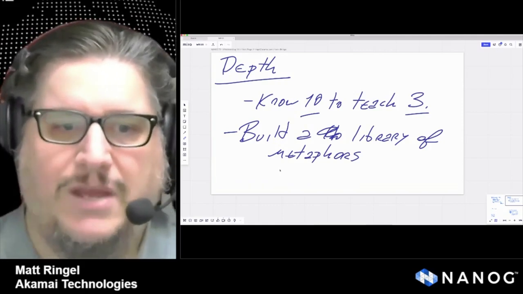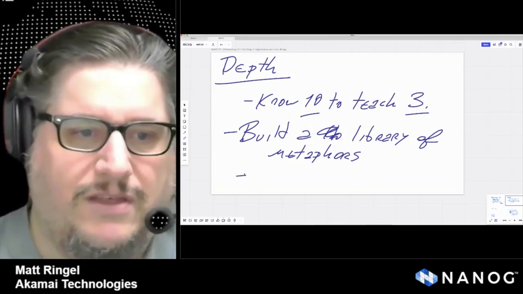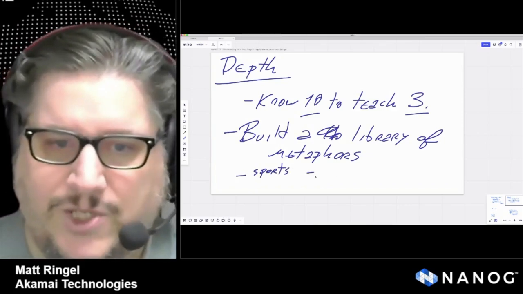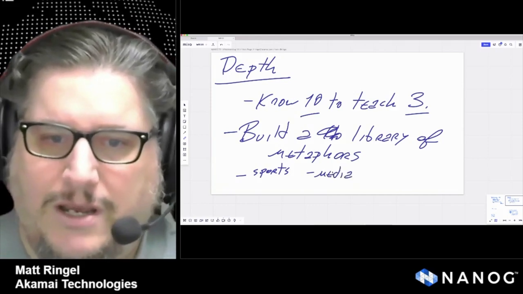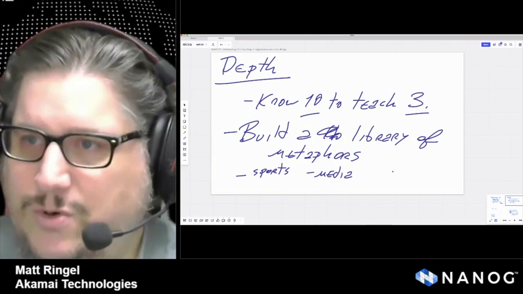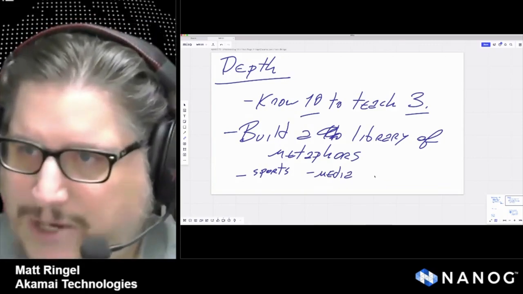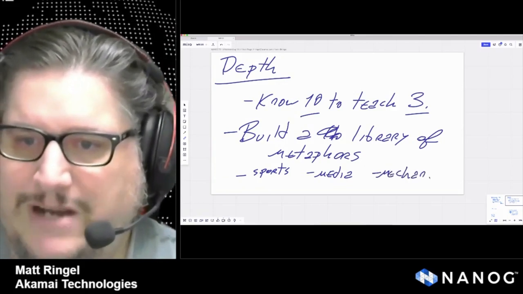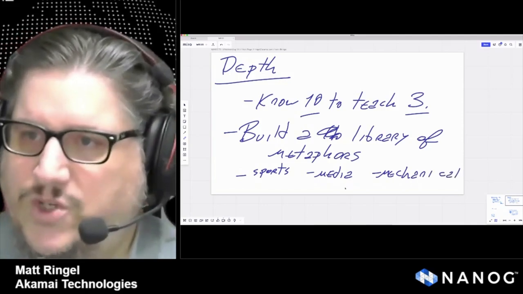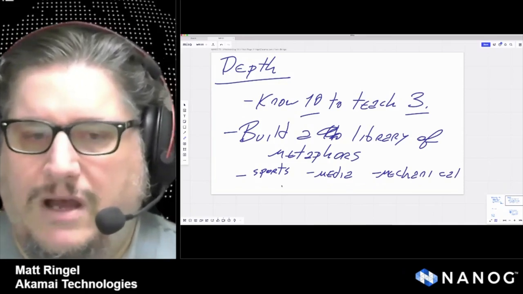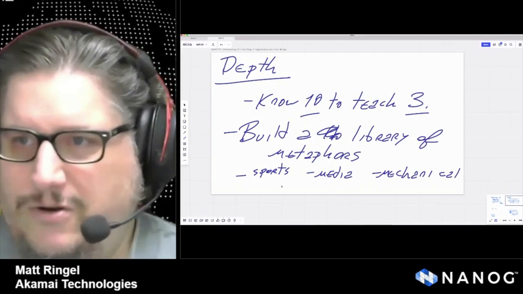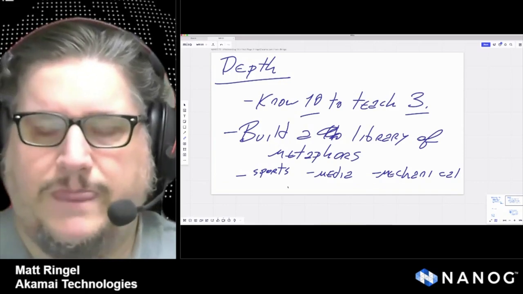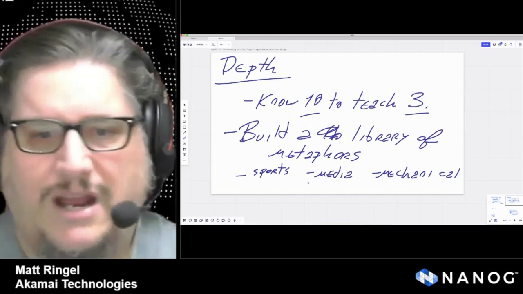You think about it in terms of, there's sports metaphors, which reach a bunch of people, but turn a whole bunch of people off. There's media metaphors, when you start doing movie references, but then you're talking to a very, very specific culture, a very, very specific age slice, and that gets weird. You can talk about mechanical metaphors, which are a little bit easier in some ways because everybody's interacted with things that are simple and mechanical in the industrialized world. Obviously, there are other things like religious metaphors. Don't do that. You don't know who you're talking to. Even if you do think you know who you're talking to, you don't know who you're talking to. So there's sports, media, mechanical. Take your pick.